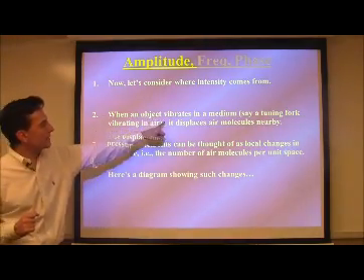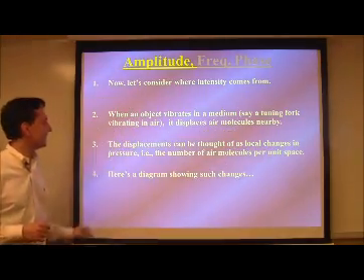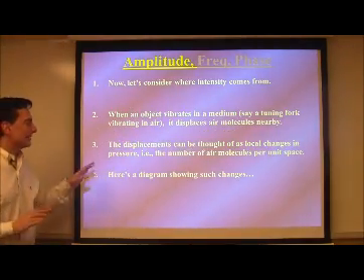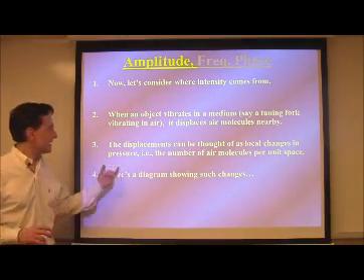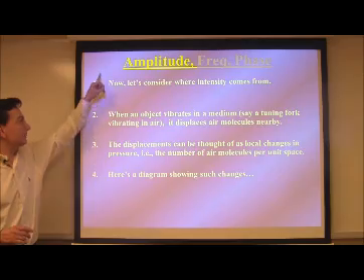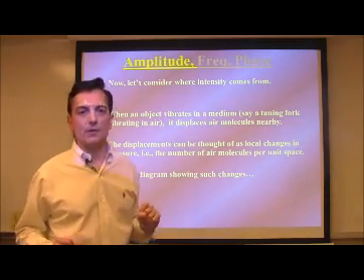When an object vibrates in a medium, it displaces air molecules that are nearby. Okay? The displacement can be thought of as a local change in pressure, the number of air molecules per unit space. And here we're going to come to a different unit of amplitude. This is called pressure. It's going to be measured in a unit that you might know, the Pascal.